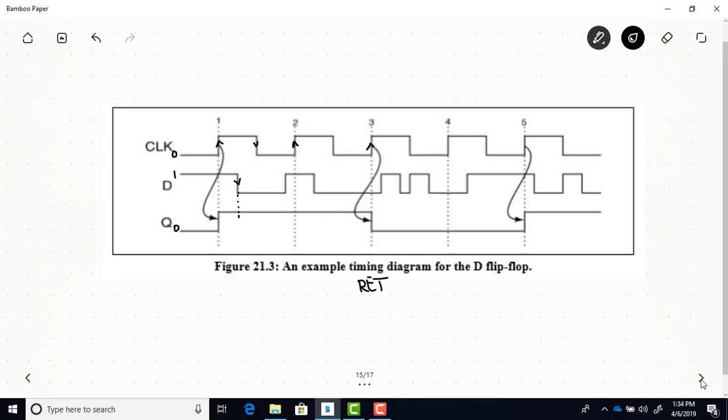So you should be able to understand the rest of this timing diagram. It's the same process, the same concepts as we talked about for this portion of the timing diagram. Again, the key thing to remember is that with an edge triggered D flip-flop, the Q output can only possibly change at the time of the appropriate transition of the clock. If it's rising edge, it's the 0 to 1 transitions of the clock that matter. If it's falling edge, it's the 1 to 0 transitions of the clock that matter. If the D input changes in between those clock edges, the Q output just remains the same.